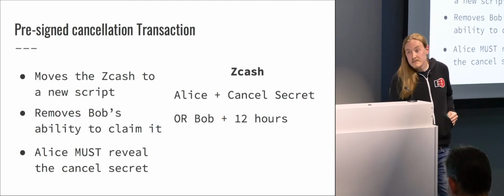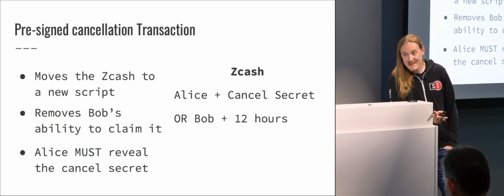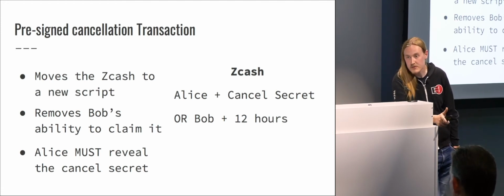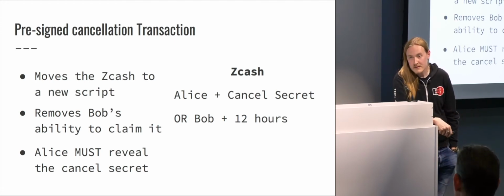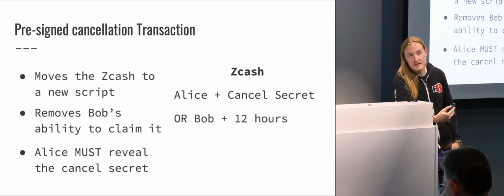Yes? I have a very naive question. So if this is a truly decentralized exchange, Bob and Alice have to exchange a secret at some point. How do they meet? Do they monitor the blockchain for this type of contracts? How do they find each other? So we're making contracts, we're not making an exchange or a marketplace. We think that that solution will show up once we build it, once these work and there's enough interest in them. So right now, Alice and Bob basically have to know each other in real life and agree on the terms of this contract. Right. They never have to exchange something that stays secret.